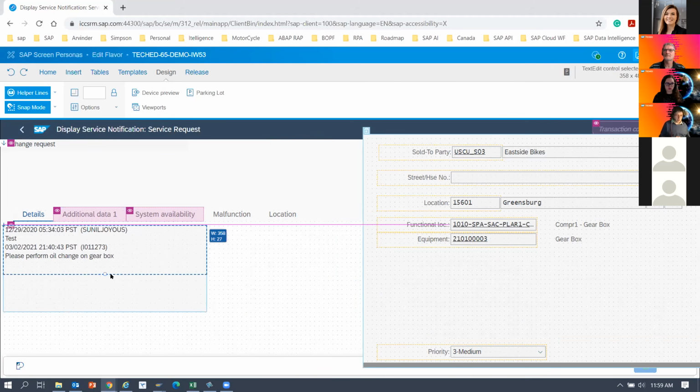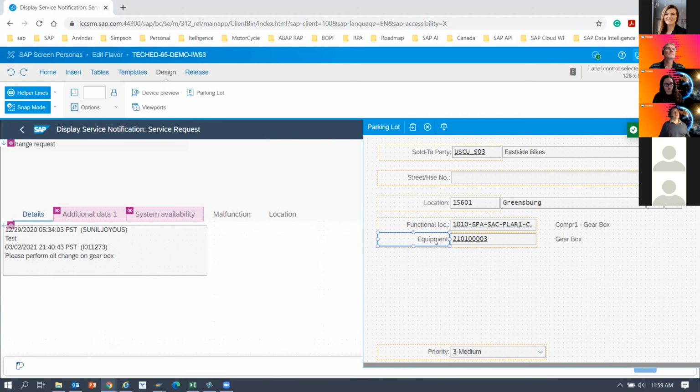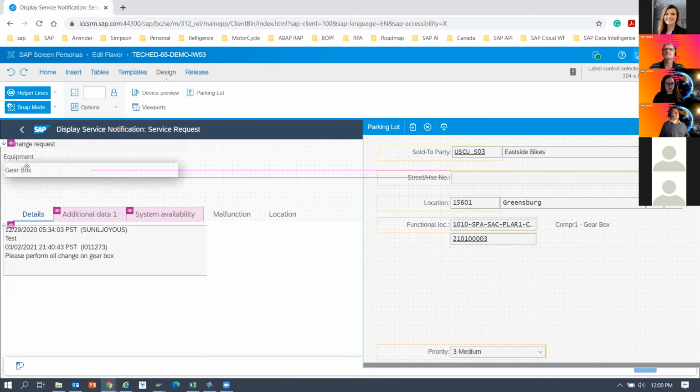So on top, I see we need equipment. We need equipment ID and description as well as priority. So we look for equipment. So grab the equipment, just a label, and put it on top, just below this change request. So we have the layout. We start with notification, then we have, yep, paste it. Just put it there. And down, put the description, gearbox, or ID. We will need all three fields. So description goes below the equipment label. And ID goes next to the equipment.